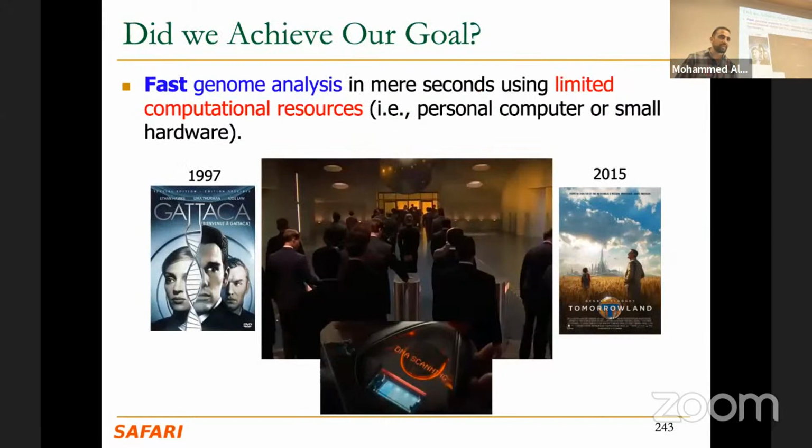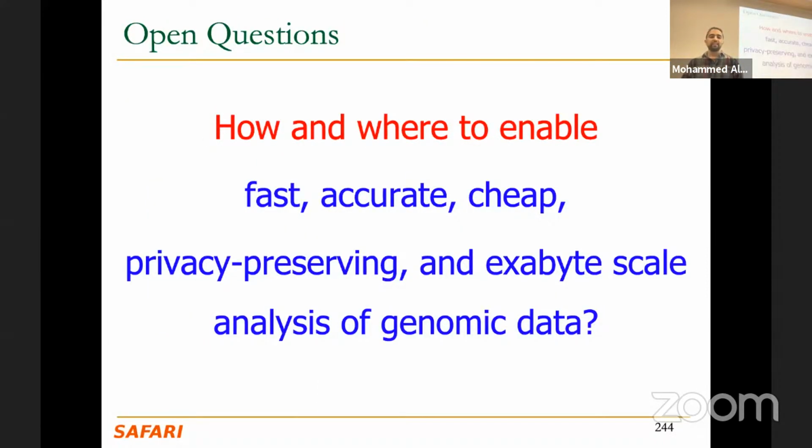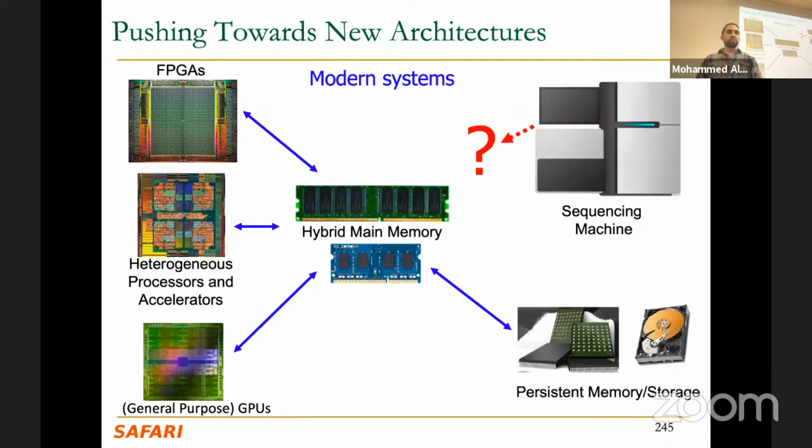Did we achieve our goal yet? I don't think so. We still don't have any hardware that you touch, and it can read your DNA and analyze it. Despite all the work that we have done in hardware acceleration, we still cannot answer that question with one answer. There are many ways to push forward, but what we know is that we really need customized hardware to do the analysis. Without that, we are not going anywhere. We will still use general purpose computers. So we still need to find a place where we can process this huge amount of data.